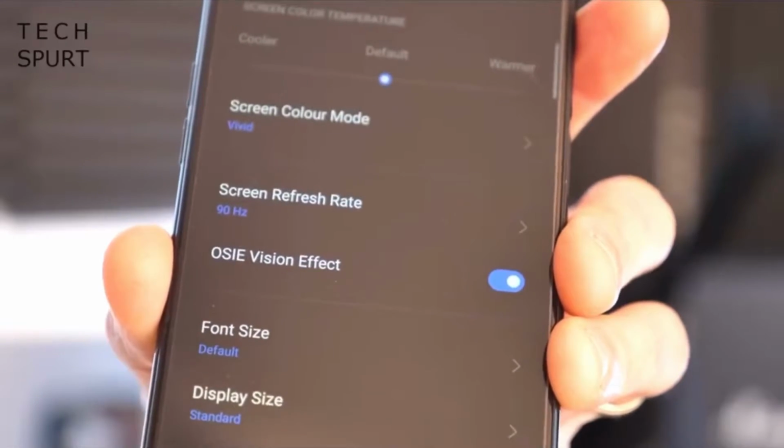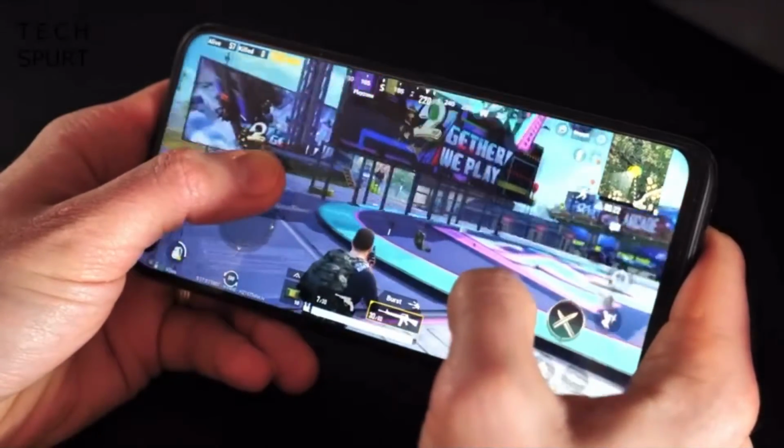Now, I never thought I'd say this for a budget phone like this, but you do get a 90Hz refresh rate display. I should probably remind everyone that Apple's phones still run on 60Hz displays. Of course, the 90Hz will give you a much more fluid experience when you're navigating through the software, but it will also make gaming slightly more fun. Everything feels slightly more responsive with 90Hz. Is it the 120Hz you get with the Galaxy Ultra? No, but it's definitely better than you get on lots of other phones, and for the price point, it's actually amazing.